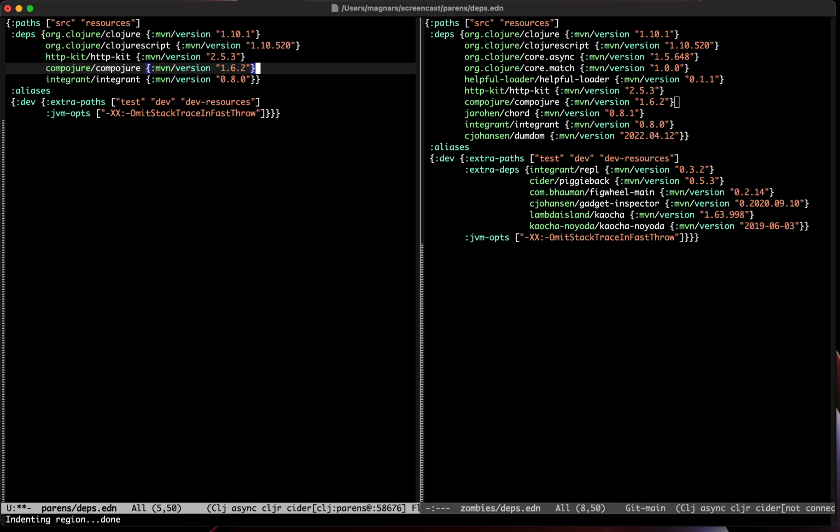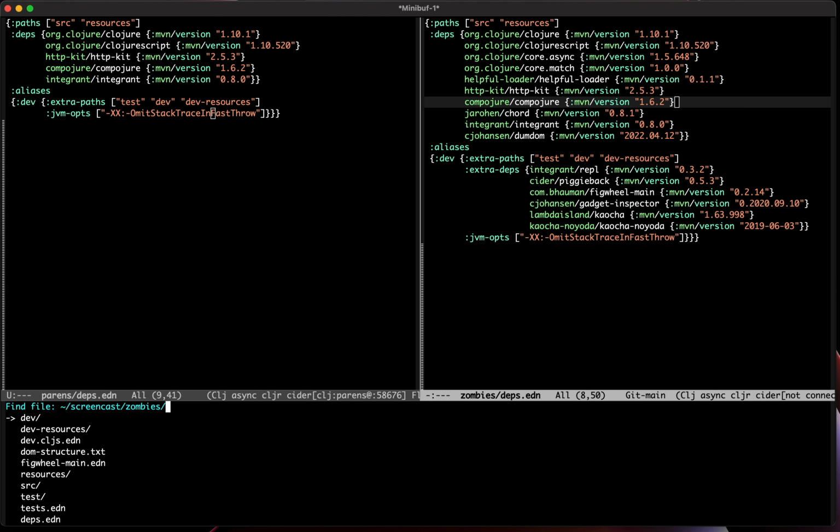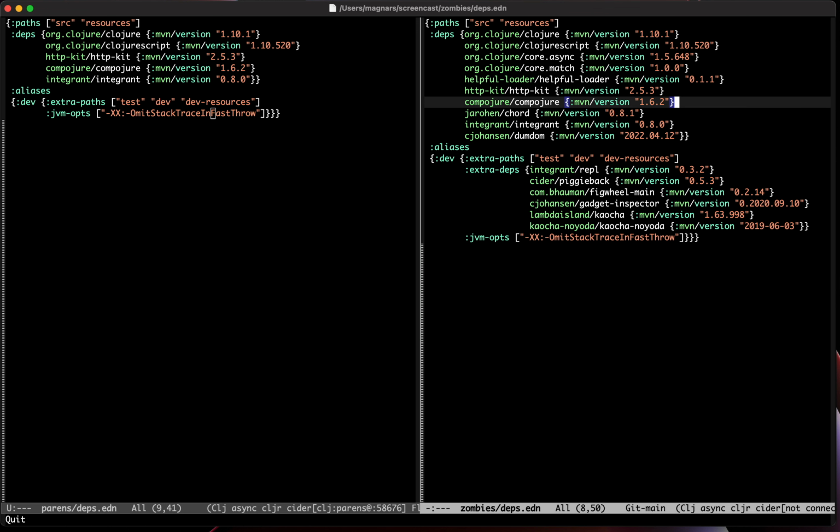I think perhaps we don't technically need ClojureScript to serve the index HTML file. Oh, that's true. Okay, it's fine. We'll need it soon enough. I also added this JVM opt, which is pretty nice. It stops the JVM from removing your stack traces if you do too much dumb stuff. And we're going to do a lot of dumb stuff, so we'll need those stack traces to understand what's going on. And then you want the Integrant REPL dev dependency, which is useful to interact with the system.